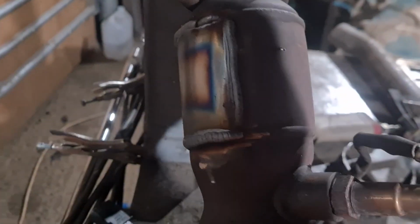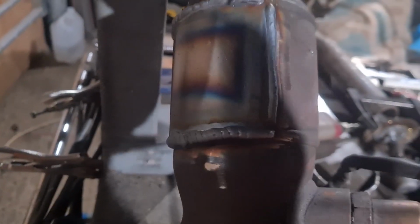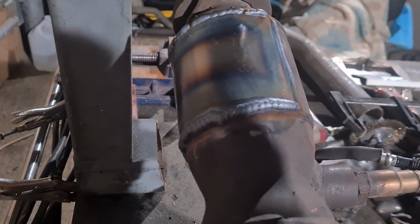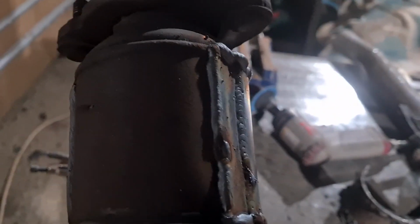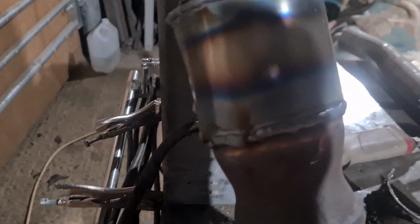Ah, there you go. So I'm just getting a nice single seam down there, but because it's on the weld, it wasn't welding very well, so I just sort of stitched it. But you can see what I cut out. I didn't have enough metal, so I ended up putting a second little fillet in there, and them two spots were just little pinholes. It doesn't really matter, because obviously it's a cat. Gonna have to replace this at some point, but for now it's just gonna be a lot quieter. I probably should have run it up.